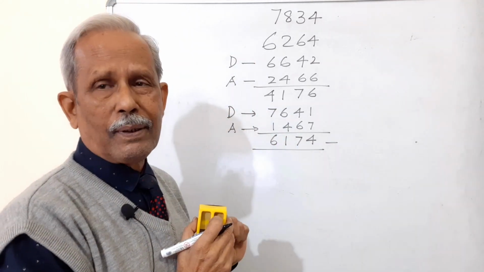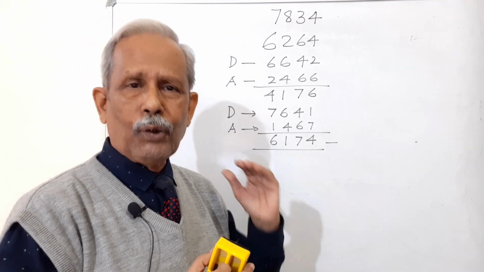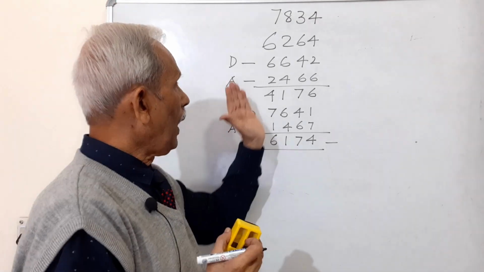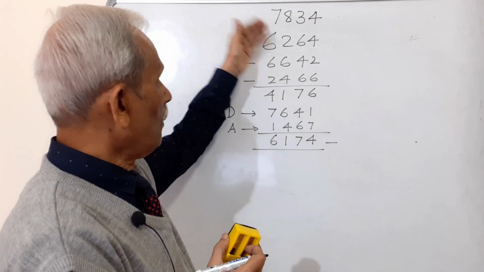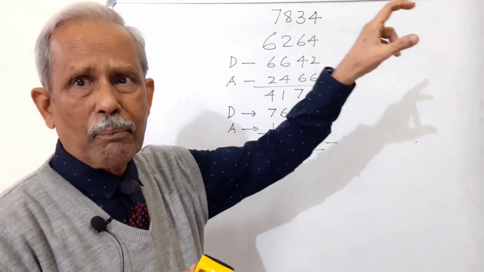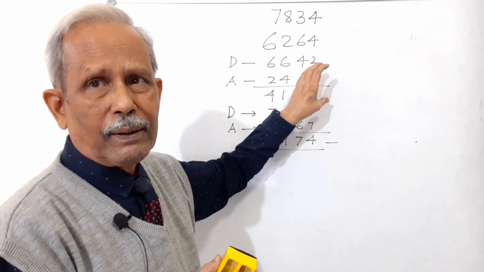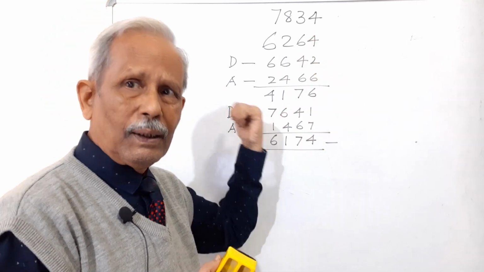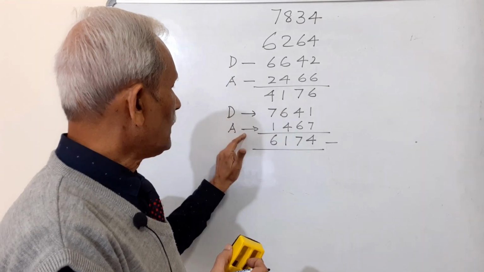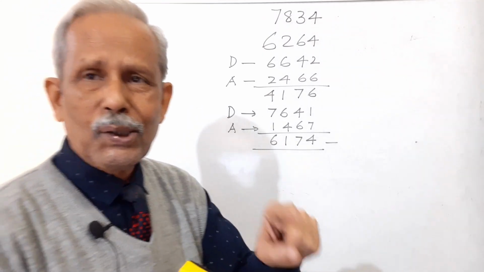after 5 steps. So if you continue to do it, take any number, you will see that it will ultimately come to 6174. I hope you have understood. We have taken a number, then you arrange it in descending order, then you arrange it in ascending order, and then take the difference. Whatever result comes, again on that we start descending, ascending, subtract. Descending, ascending, subtract. Ultimately it will come to 6174.